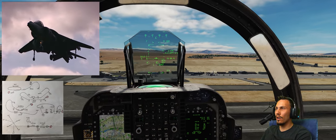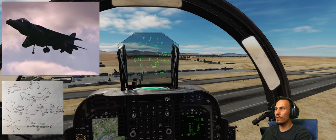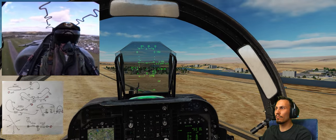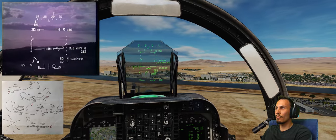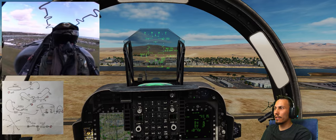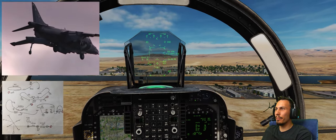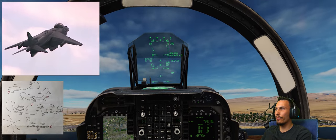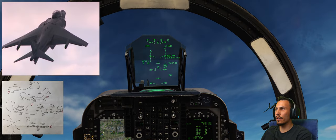All right, your reciprocal heading, we go right, turn to 253. There we go. There it is, 253. Okay. Bit of power. Gear's coming up. Nozzles are coming to 30. Let's go up and pitch up. Going for 40 degrees. Here we go.